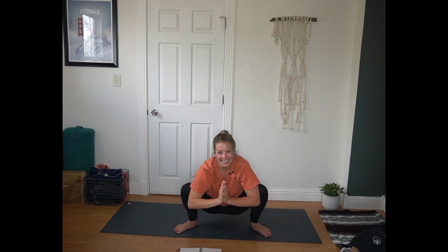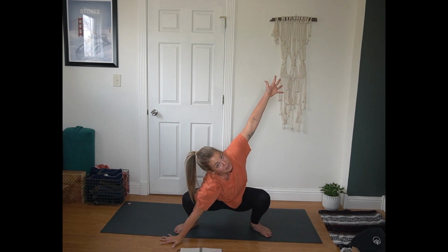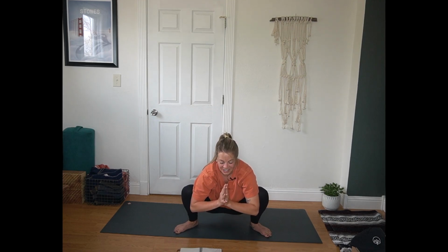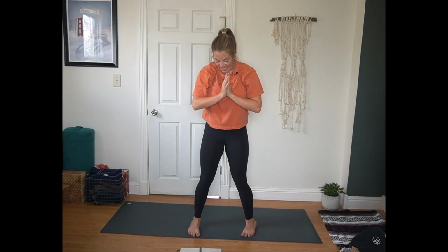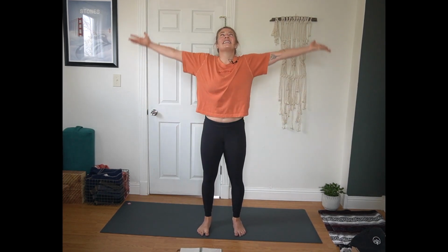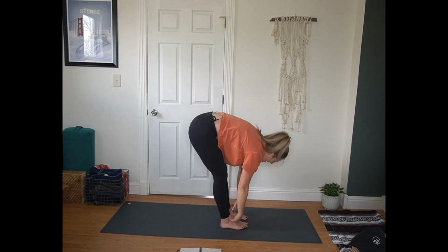Hands back to heart center. Other side, right hand plants, left arm sweeps. Breathing here, back to center. Pressing into your heels. Lift all the way up to that wide Tadasana. Then you can heel toe your feet back under your hips. Inhale, take your arms to the sky. Exhale, fold all the way through.